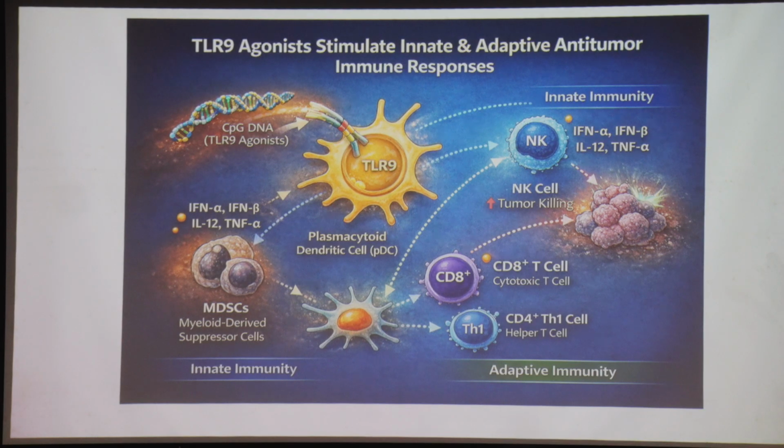I don't know much about these cells, but these are the ones which are activated by TLR, and that activates both innate immunity and adaptive immunity. Whenever dendritic cells are involved, you can imagine they are APCs. They will present it, these helper cells will be activated, B cells will get activated, antibodies are going to be released.